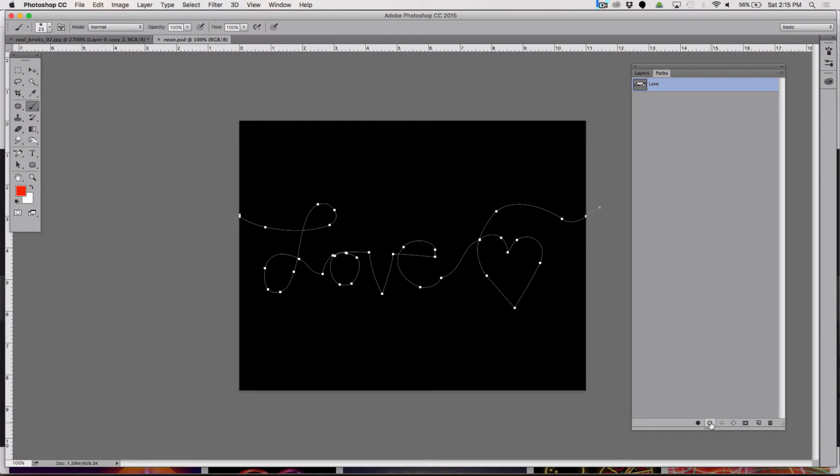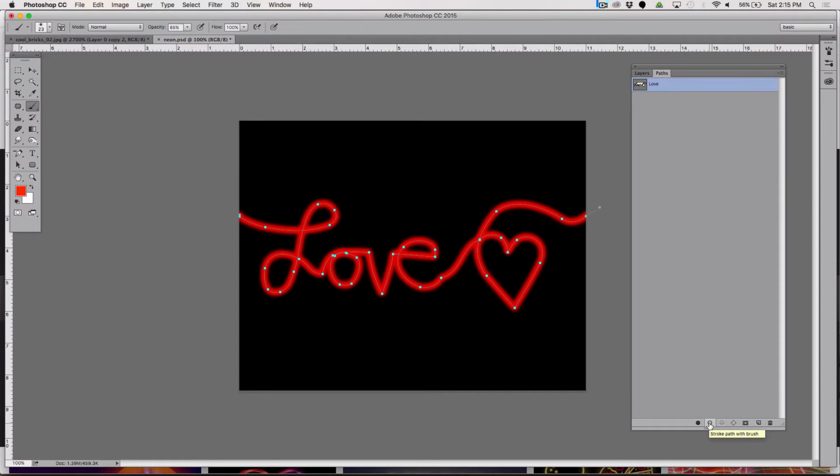I'm going to undo it again. I'm going to raise the opacity to 85. And again, stroke path with brush. Okay.